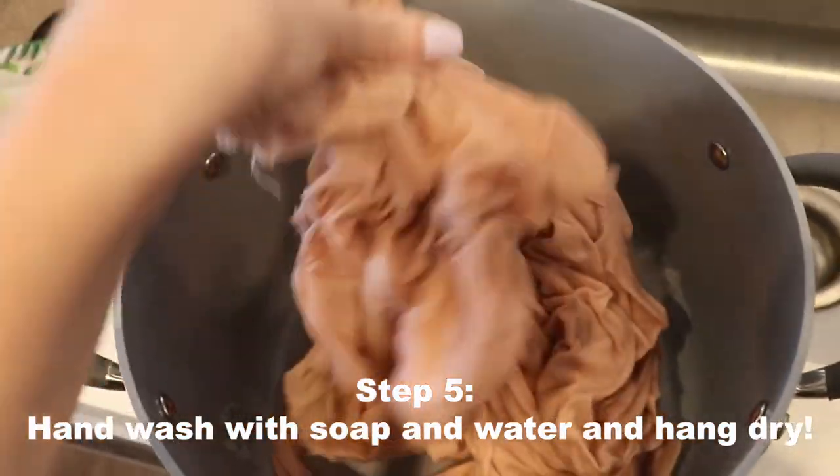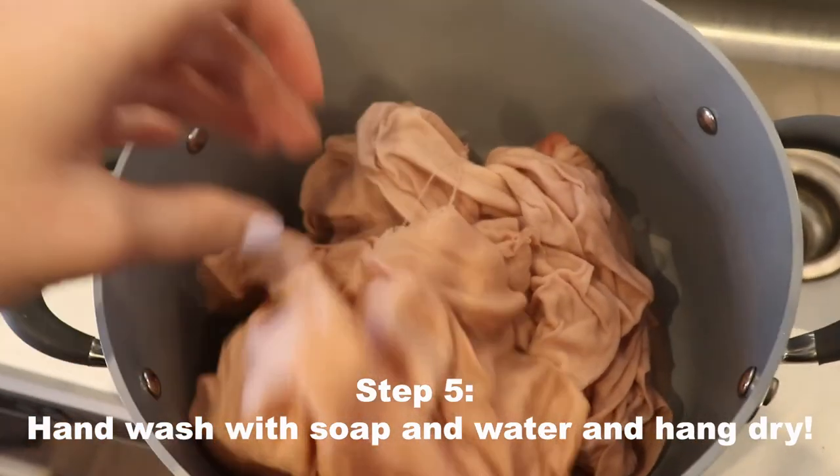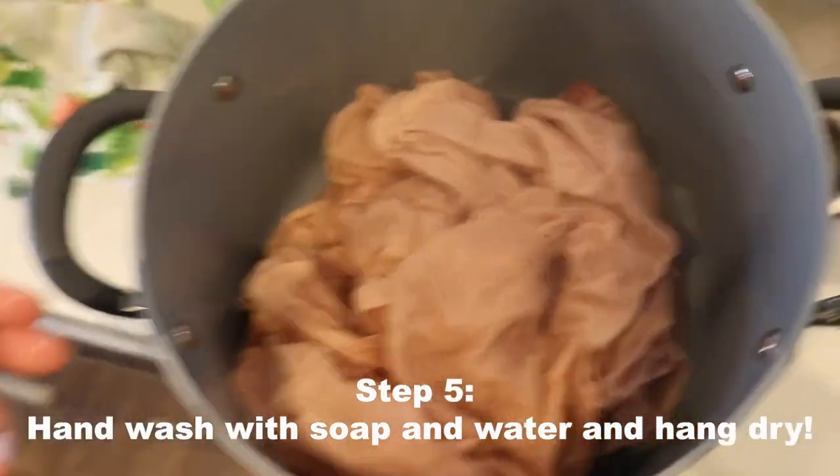This is what color the fabric has turned into, so now we're just going to wash these with soap and water and hang them up to dry. It actually works, you guys! This is how the tank top turned out — yeah, I'm really happy with it. This is the t-shirt; I'm gonna have a whole new wardrobe of light pink clothing. This is the natural linen fabric — it's a really similar color to what I got with my two shirts. I thought it would be a cute bandana to wear outside during coronavirus times. Also, after you're done dyeing your clothing, save the avocado juice because you can water your plants with it — it has alkalines in it and your plants really like that, so they'll perk up. Catch me in an all-pink avocado outfit!